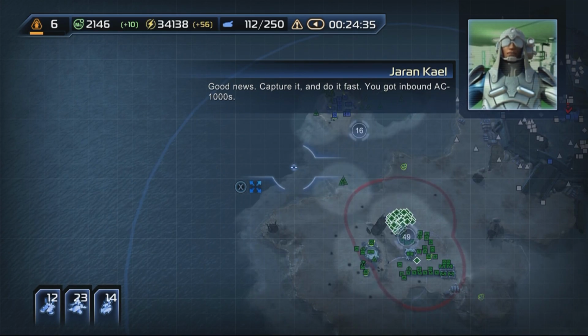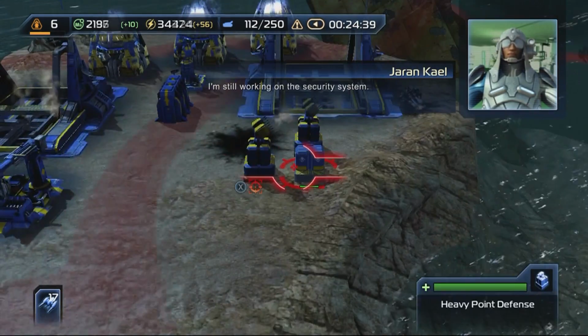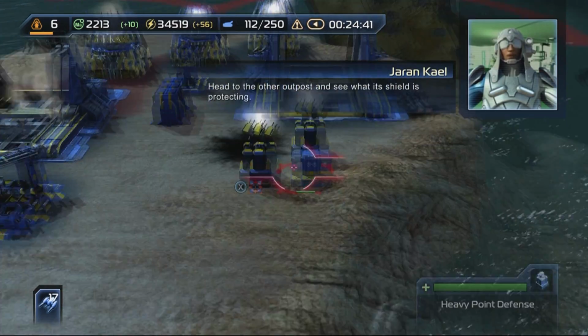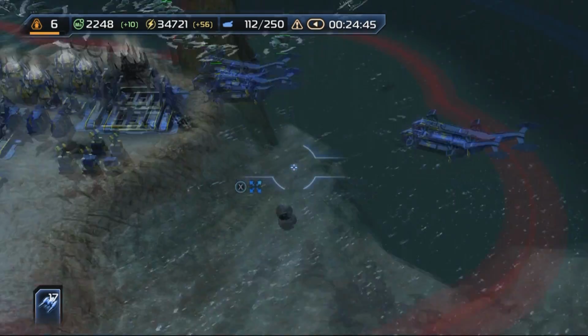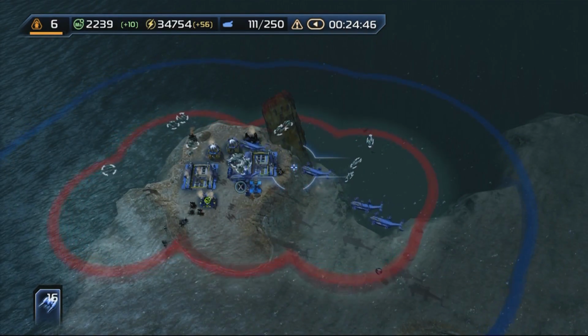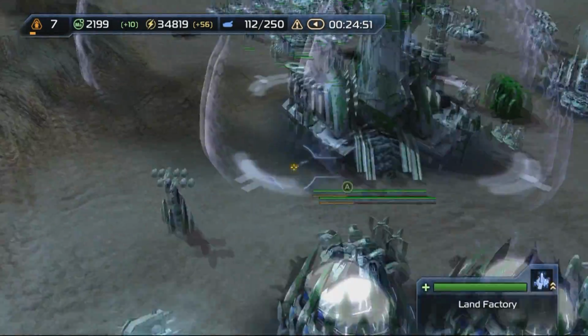Okay. Do it fast. You got inbound AC-1000s. I'm still working on the security system. Okay. So at this point, what you want to do is just focus on getting rid of the AA and attacking all of the other air units that are being sent in as backup.